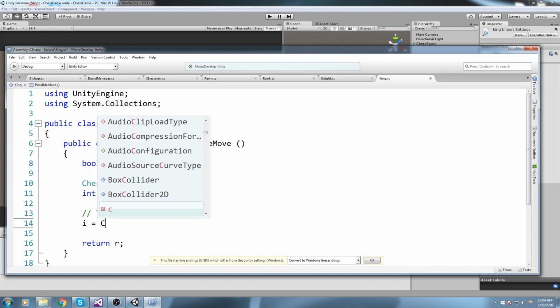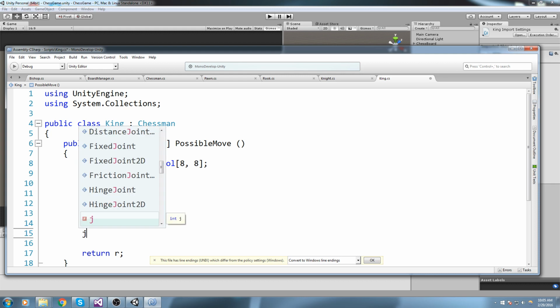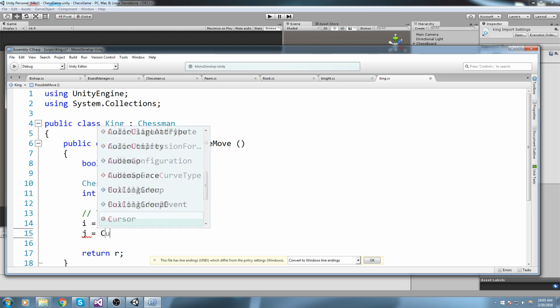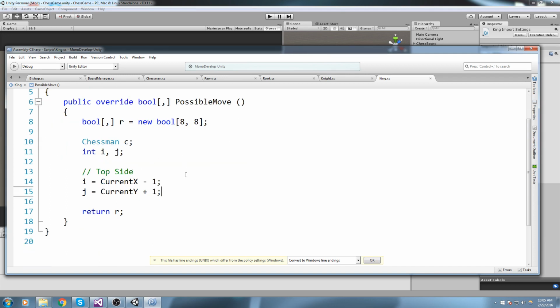So i is going to equal current x minus 1, because we're gonna start diagonal left, and we're gonna do j is equal to current y plus 1, because we're starting on the top side, so we're gonna do plus 1 to its current position.